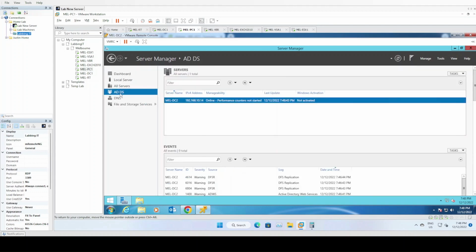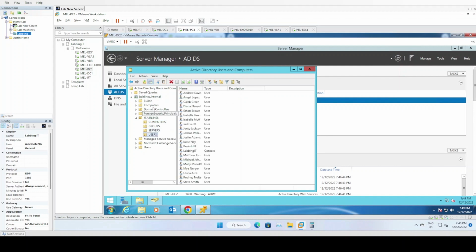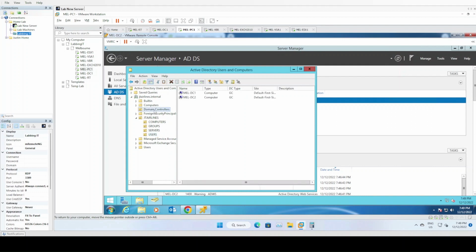So what we see in here, just waiting for it to load up, should be the same. So there's our OU of JT Airlines, our computers, our groups, our servers and users, and as mentioned, MelDC2 is now in here with MelDC1.